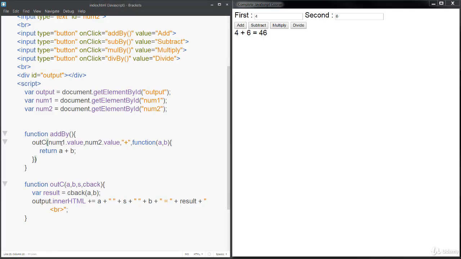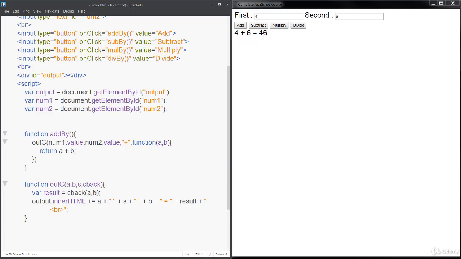So typically before, we would have to do something like number here, and before every value we had to convert them into numbers. But things are a lot simpler now because we're passing in these two values, and for the output they can still be strings. It doesn't actually matter. It's only for the actual callback function that we need to have them as number values.